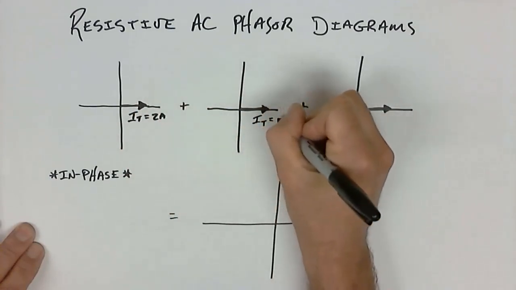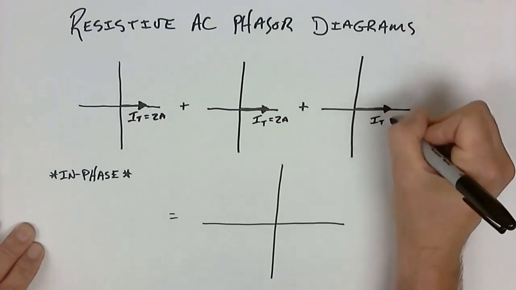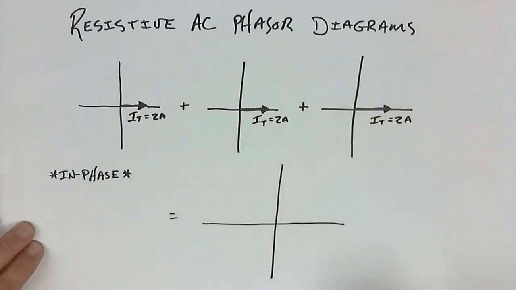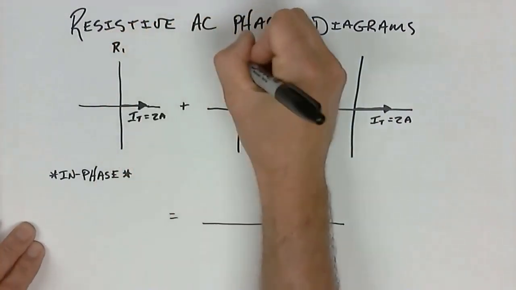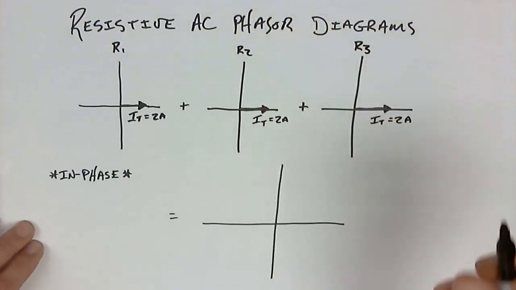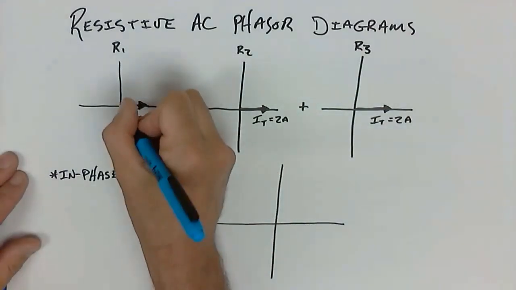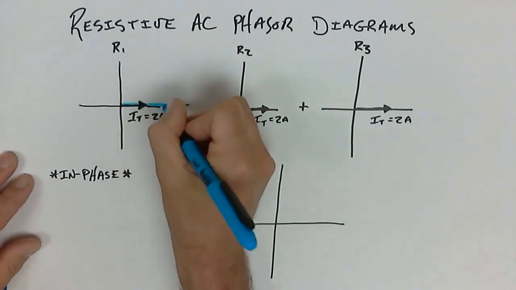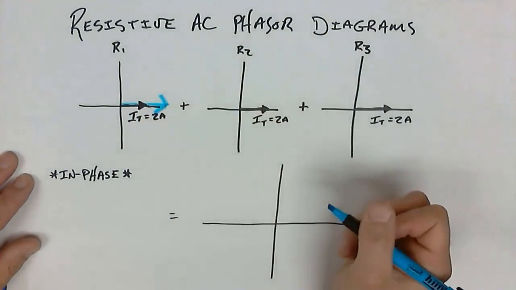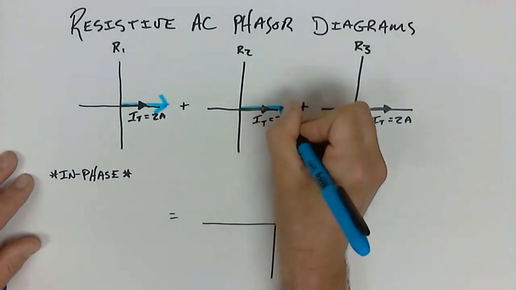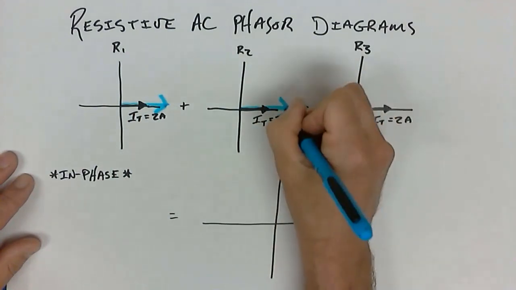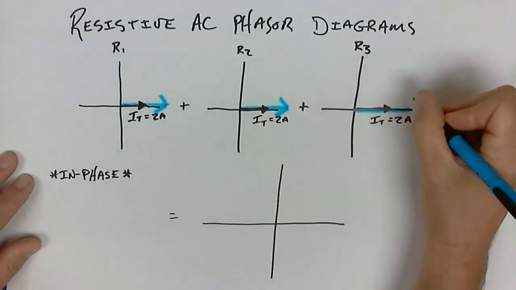I'm sketching 3 Cartesian planes because what we're going to do is prove what's happening with the voltages by adding them together for each of the 3 resistors. So this is R1, R2, and R3. Remember, what did we say about voltages and currents of a resistive device? For a resistive device, the voltage is in phase. So that would mean that my voltage, remember it's an open arrow, would be in phase with the current for all 3 of these.